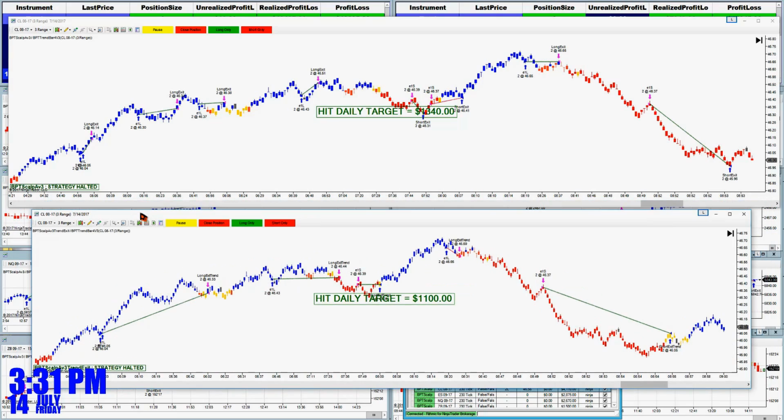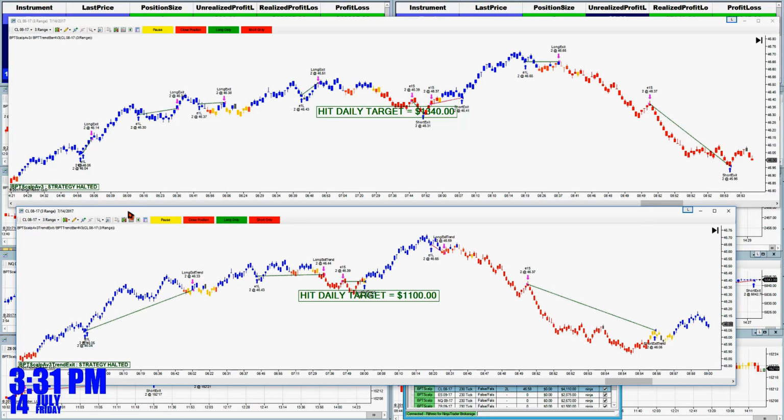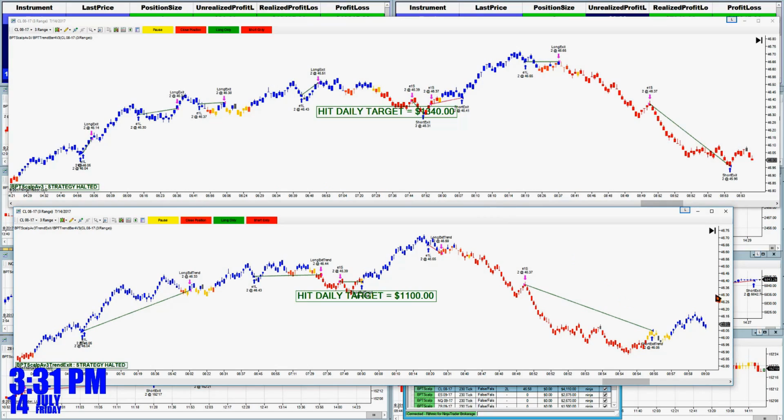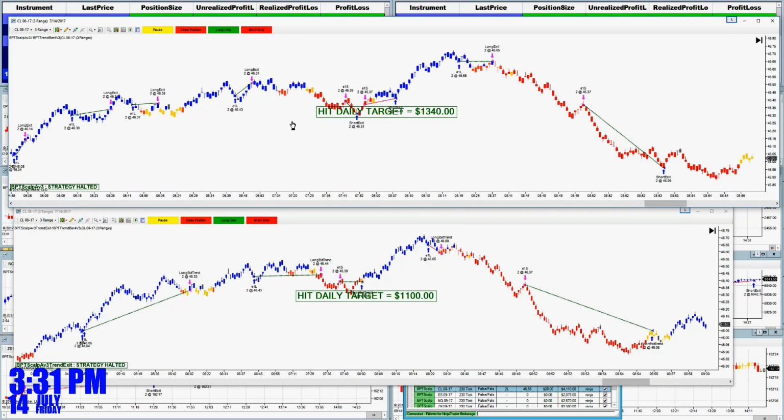This is the 3 range. On the top is the scalping, and at the bottom is the swing trading. And we can see they both got in at 46.04. On the scalping, we have 1 trade, 2 trades, 3, 4, 5, a losing trade, 6, 7, 8 trades. And if we look at the 3 range, it is 1 trade, 2 trades break even, 3, 4, 5 trades. And practically because of the last trade, it was a beautiful trade.